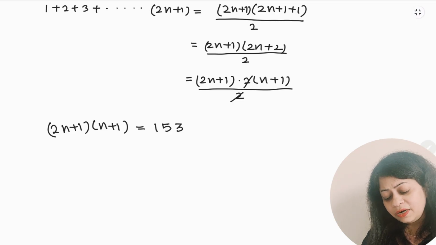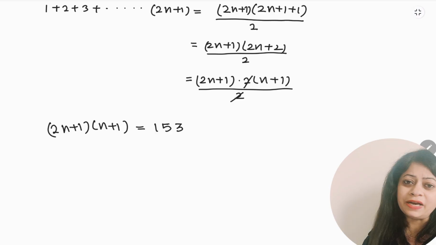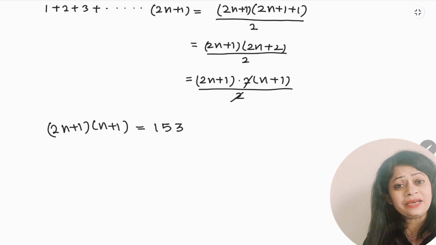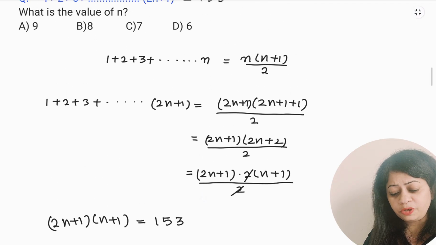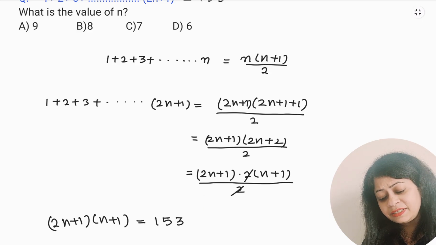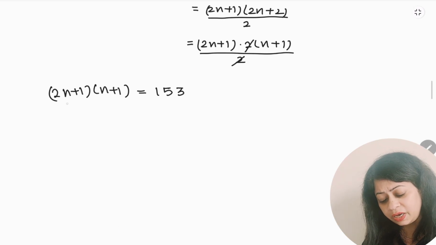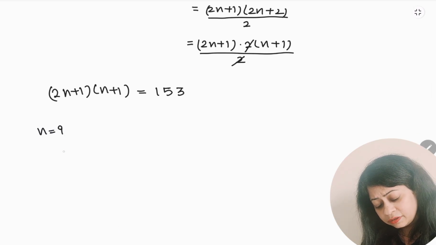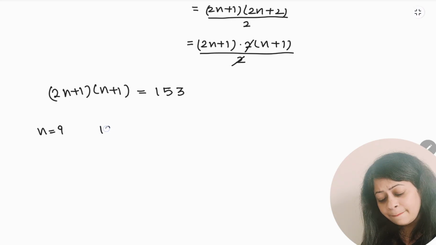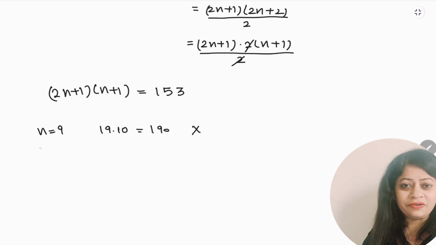Now there are two options. First option is that we see that this is a quadratic equation, right? I will just multiply both these things, and then after multiplying this I will solve this quadratic equation and find out the value of n, right? Another thing is you are in a competitive exam and you have options, so one by one you can just check the options, right? It is 9, 8, 7, 6. We have four options. I will start with 9. Okay. When n is 9, 2n plus 1 will become, 2 times 9 is 18 plus 1, 19 times 10. It is 190. So 9 is wrong answer, right?